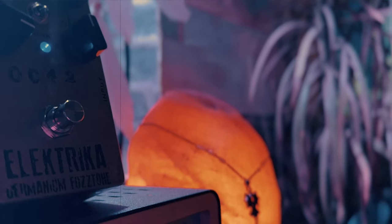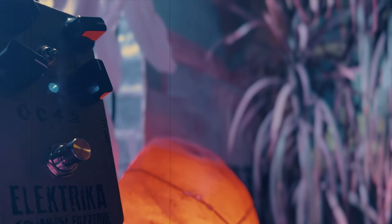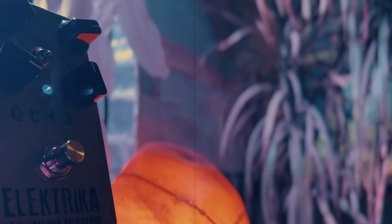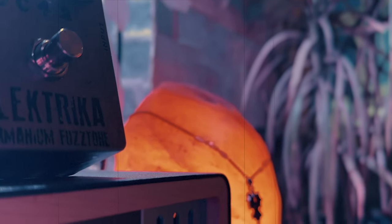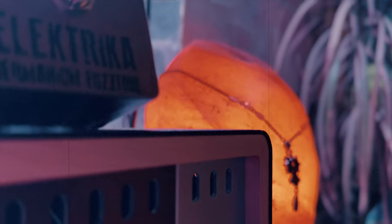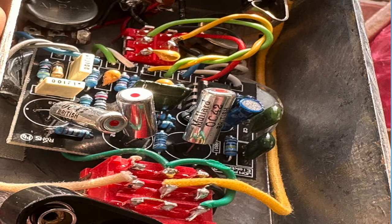Less overdrive, more raspy fuzz, a dash of unpredictable feedback, and a rude kick in the mid-range that will make you cry for more. That's probably the best way to write it. It's that mid that this pedal gives that's really, really attractive. And this first version is an OC42.